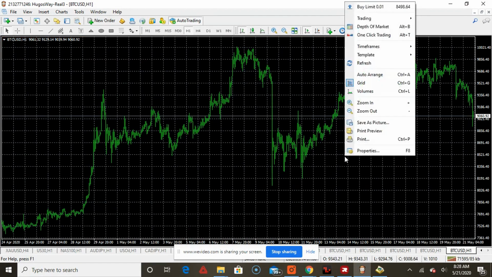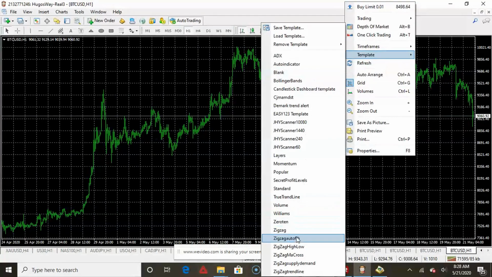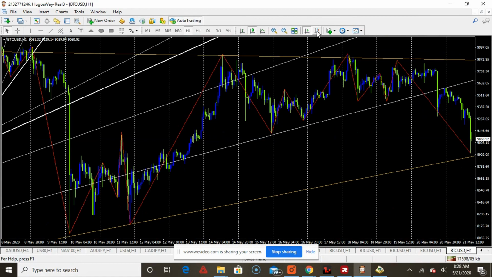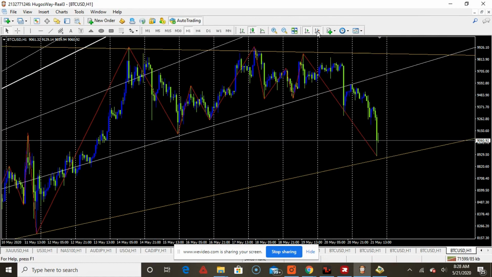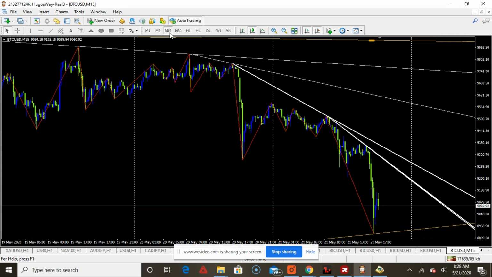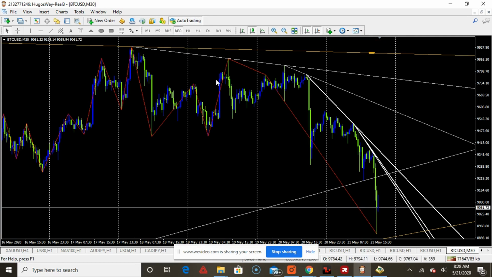And last but not least, we've got the trend line template. And what this will do is automatically draw your trend lines for you. So if you're having trouble with your trend lines, you don't have to worry about that. It will draw your trend lines. And what's cool is it'll draw your trend lines on all time frames. Right? So all of these indicators will work on all time frames. As you toggle through them, you can see that your trend lines are being perfectly drawn, and they will draw on each chart trend lines for each time frame. So you can compare your lower time frames with your higher time frames.